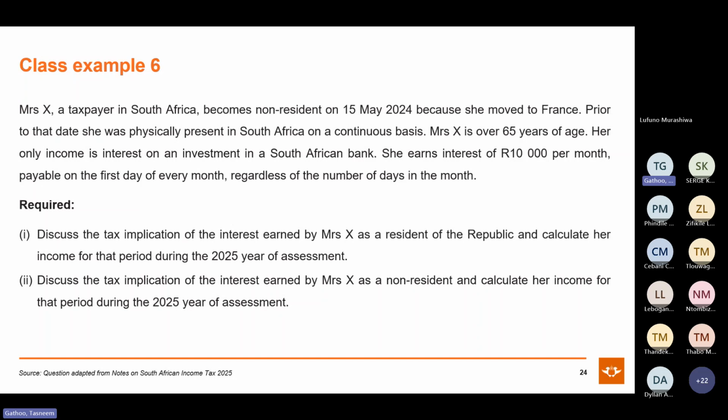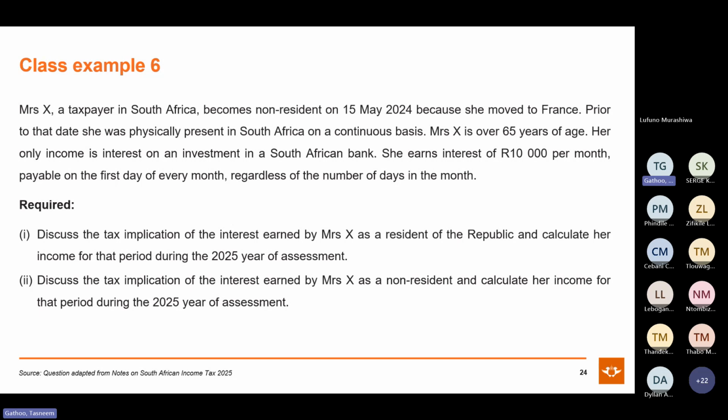Okay, guys. So now let's look at class example number 6. Last week there was a request, to say we looked at the interest exemptions, and you would have noticed when we looked earlier at the tax tables, it said for the interest exemptions in terms of section 10(1)(i), in certain cases, so in instances of the year of your birth, any interest accrued to you in the year of your death, or in the year where you cease to be a resident of South Africa, that interest exemption is apportioned based on days. And class example 6 speaks to that.